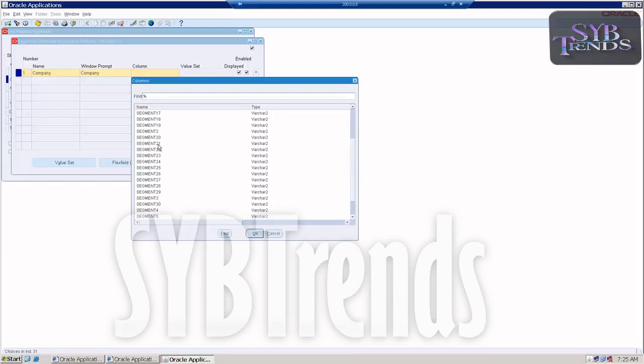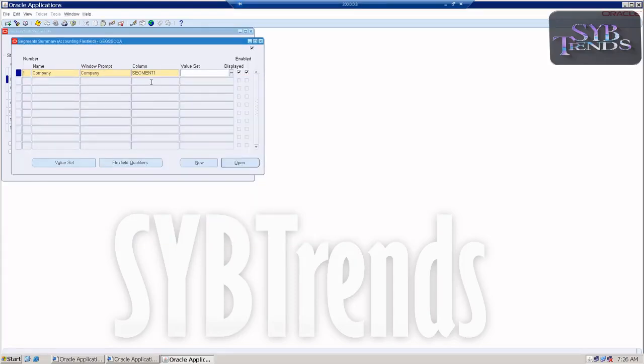Till now, there is no company which is using even half of these segments, because 30 is more than enough actually. And we should always use the segments in order, from segment 1, segment 2, segment 3. Since we have 30, you cannot choose your lucky segments. You have to always use the segments in order, like segment 1, segment 2, segment 3.